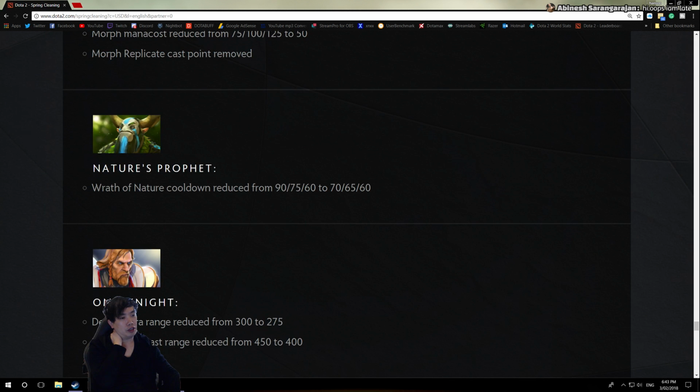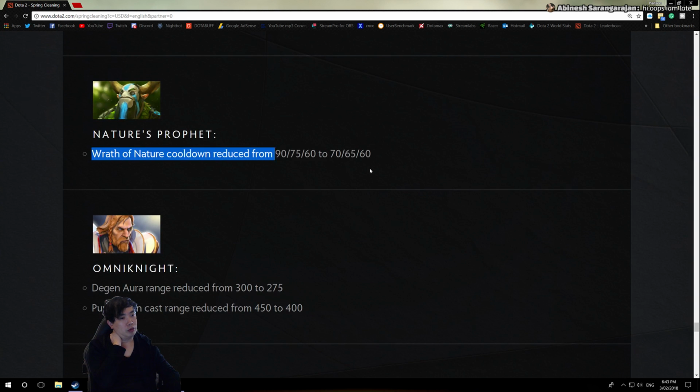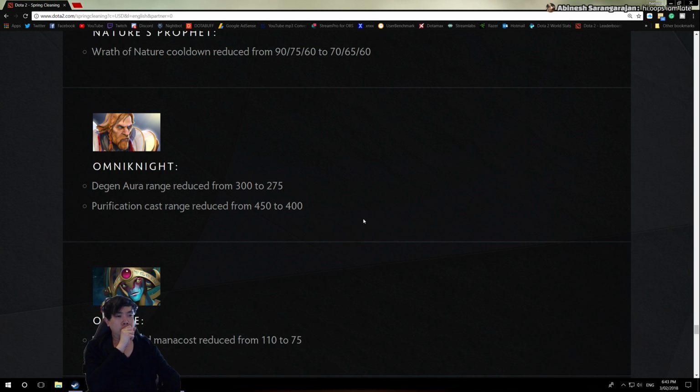Nature's Prophet, Wrath of Nature cooldown reduce. His ultimate cooldown reduce. More cancer. Omniknight, Degen aura range reduce again. I think it was like 350 to 300 and now it's 275. That's so close. I think the attack range for a melee hero is like, is it like 350 range? Or is it 250? Oh my god, that range is unbelievably too short. So now you can't right click and chase people anymore. Now you have to just chase people.